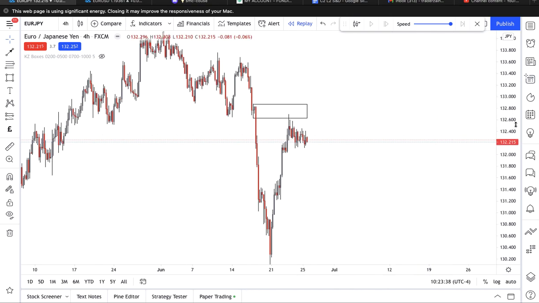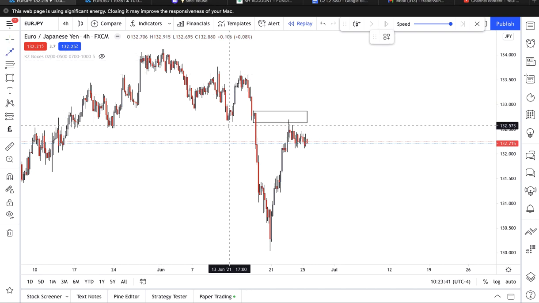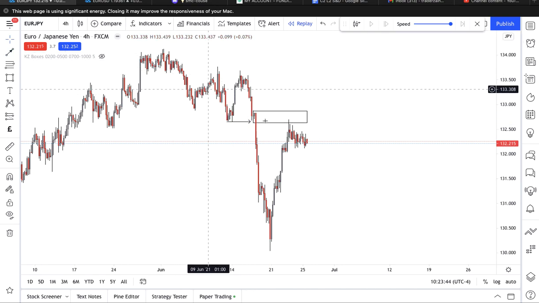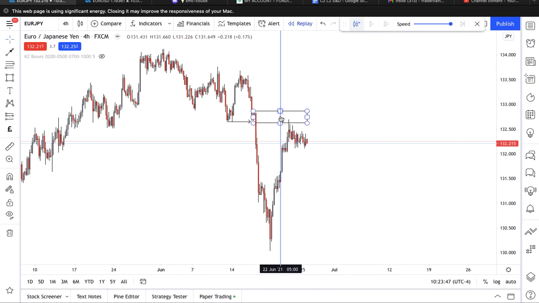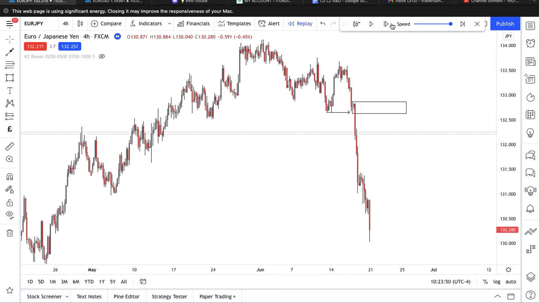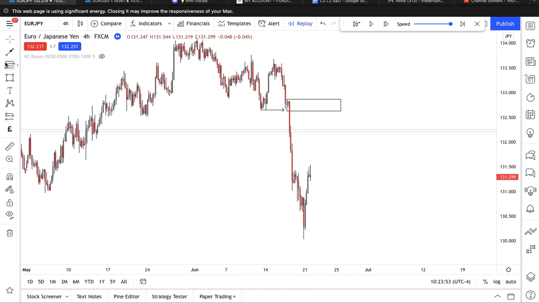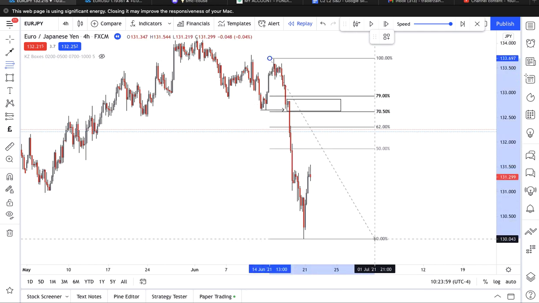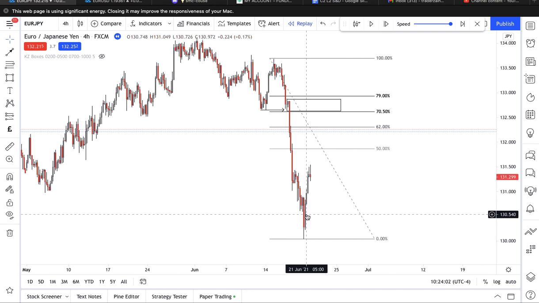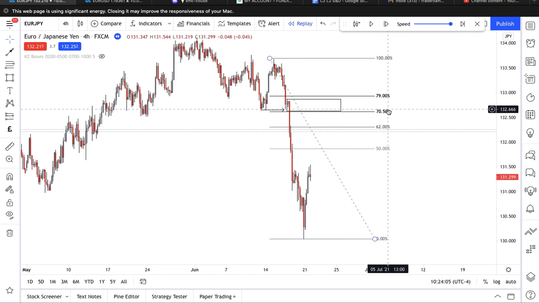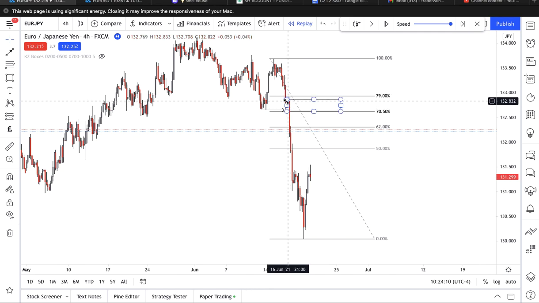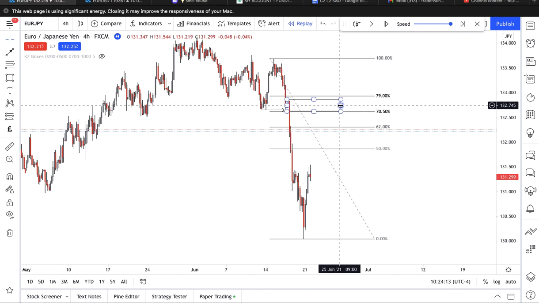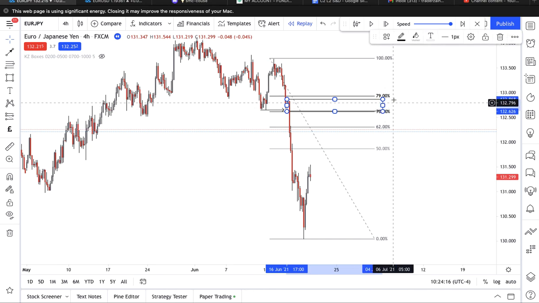Sweet. So, number one, price broke this structure. Number two, all of this imbalance, right? So let's actually replay price back to this point here. Okay, so number one, once you get that break of structure, you would fib out the swing high to the swing low. Now you look for your discounted levels, the 62, 71.5 and 79 levels. Now at these discount levels, do you see any zones? We can identify one right over here, correct? So now we'll mark out that zone because it's within the discounted levels. Make sense? Sorry, the premium levels.